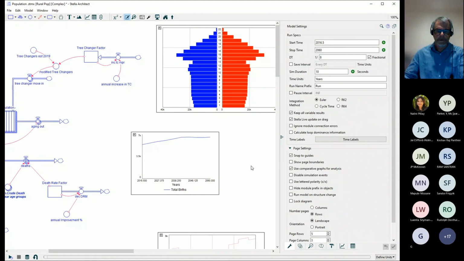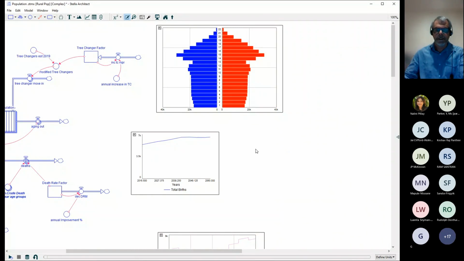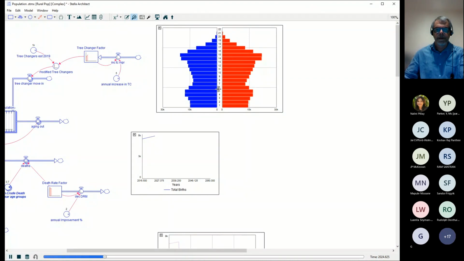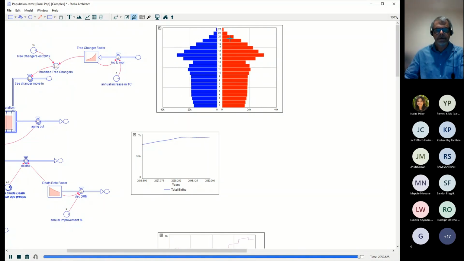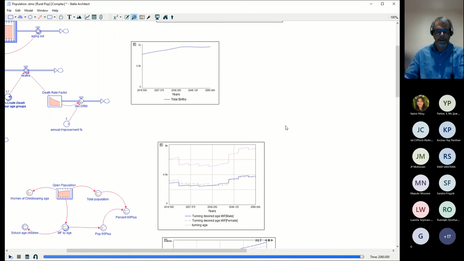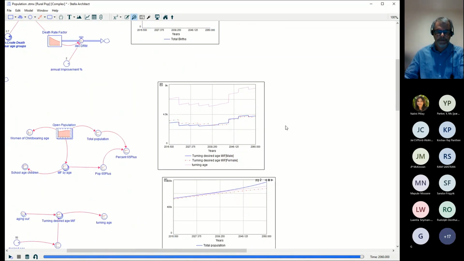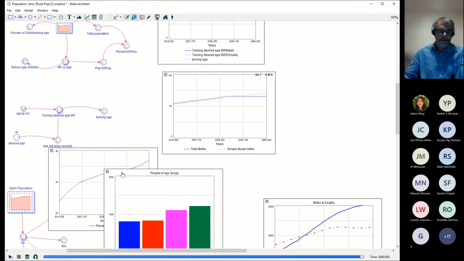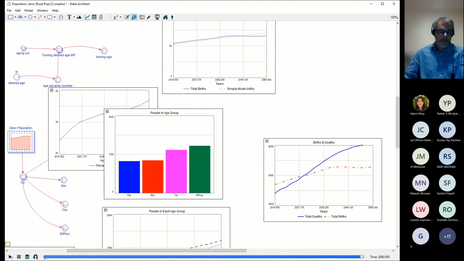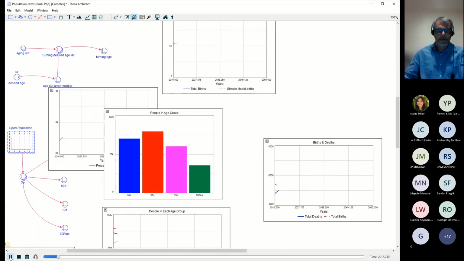If I run this, you can see that the older population is getting quite large. Let's see the people in different age groups.